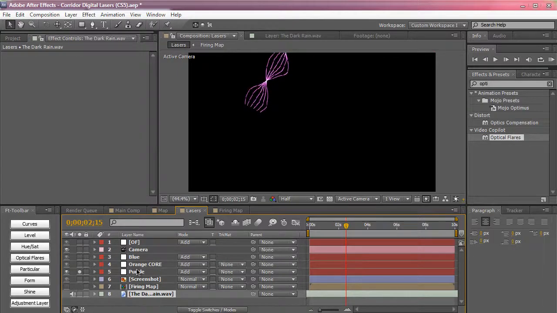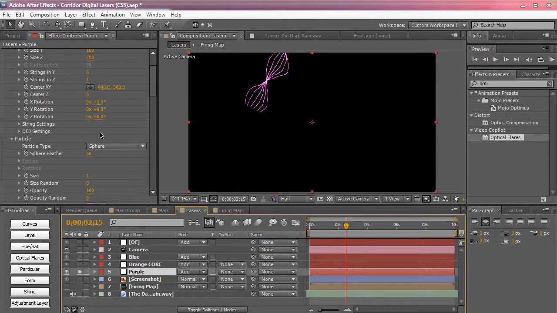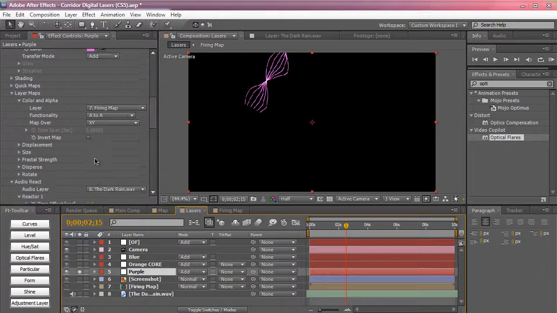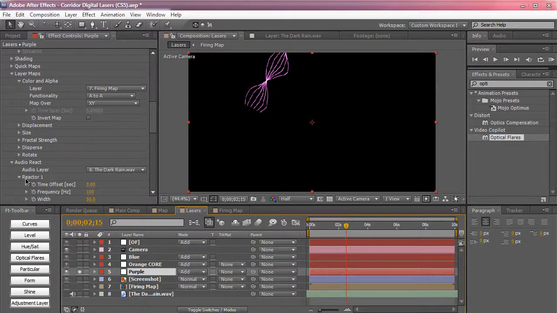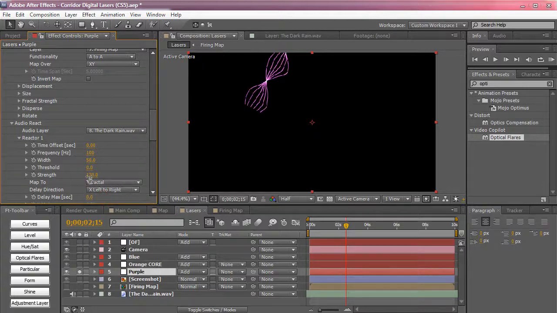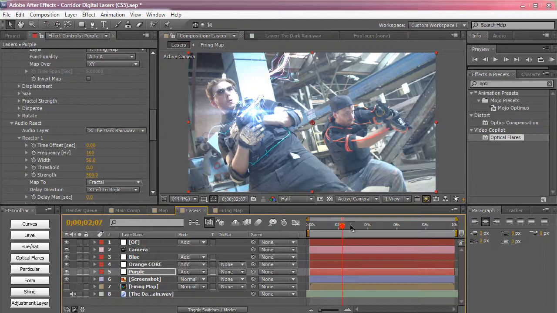You're going to need to play around with the strength a little bit because sometimes the audio can be kind of weak. So we just need to pump up the audio reaction. Just check it out. As you can see here, our Form layer is actually reacting to our audio. I have a separate tutorial on this once again, links in the video description, but you can make this thing audio react. It's looking pretty good.